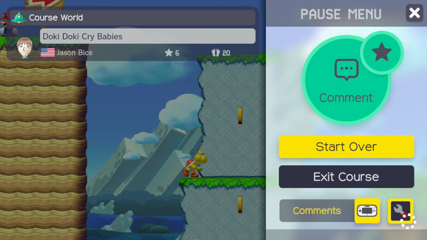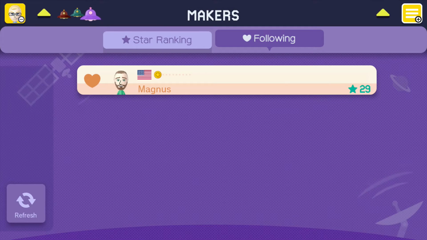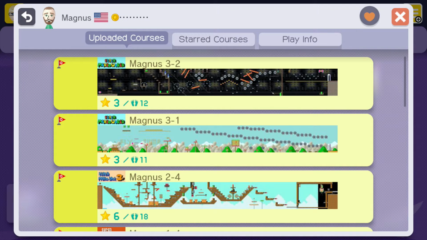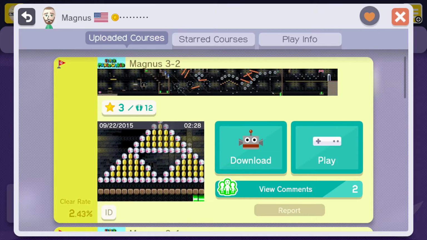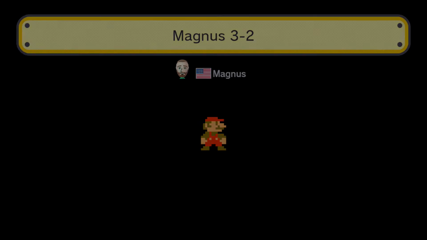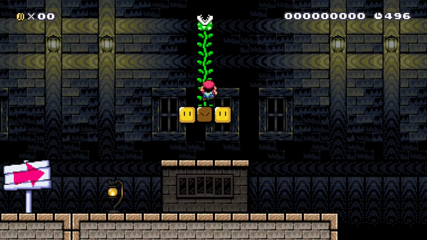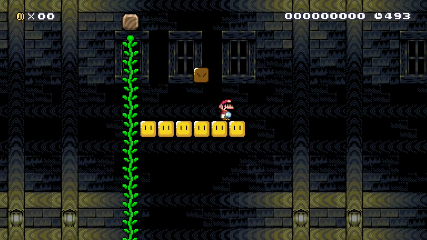Alright, so we're going to exit this course and go back into one of my courses, the latest one that I made. And actually, one of my favorite types of levels in all Mario is the Ghost House. Yeah. And Magnus 3-2 you are stuck at, mostly because you have that 10 limit until you get 50 stars. So I can get 50 stars. And even then, that'll only take you to World 7. Well, I really just wanted 4 worlds. And I'm going to go back through and replay or remake some of my lesser levels.